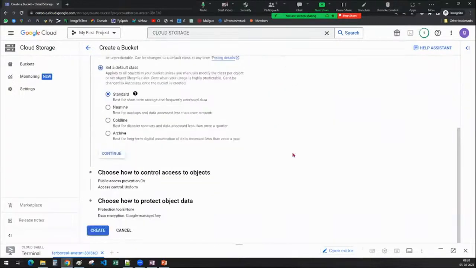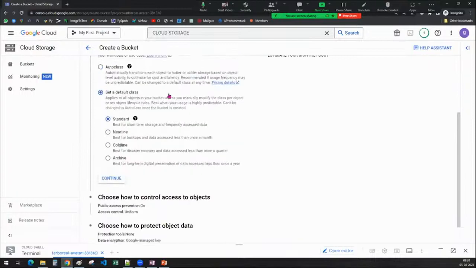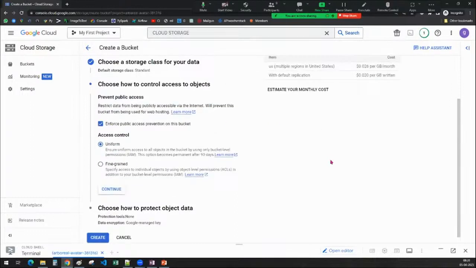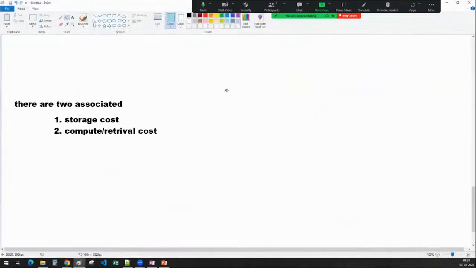So that is one thing. I have selected Standard because I want to access the data frequently. Now, this is a very important thing because I want to control the files inside my bucket. Everyone wants to worry about security, right? So this is where we are securing our buckets and files. Very important topic. Please be focused on this one, guys.